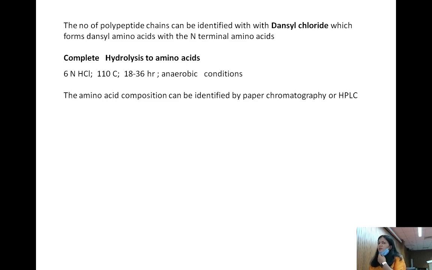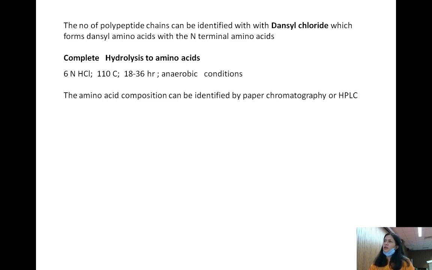Then the next step is to know the amino acid composition. We will not go towards the amino acid sequencing first. We just want to see what are the amino acids that are present in a hemoglobin molecule. We have already broken the quaternary structure into a primary structure. Now we will see what amino acids are present in the primary structure, but we are not interested in sequence now. First you have to identify how many polypeptide chains are present in a protein. For example, in hemoglobin we have 4 polypeptide chains, isn't it? So how do we know that this protein has 3 polypeptide chains or 2 or 4?